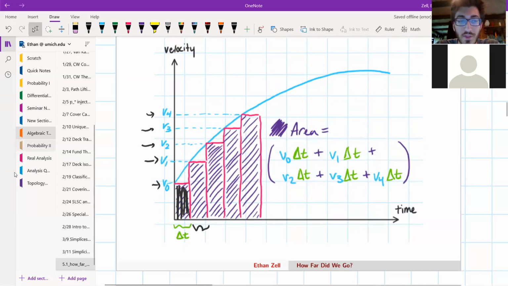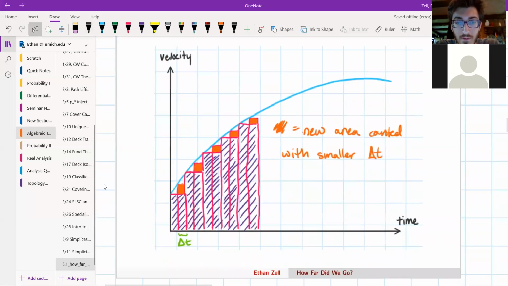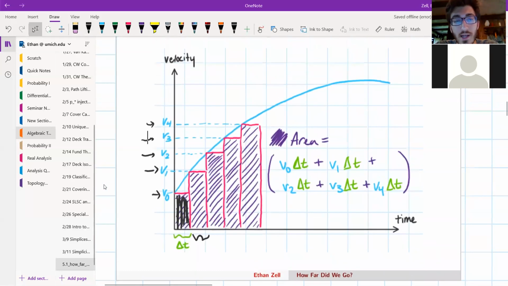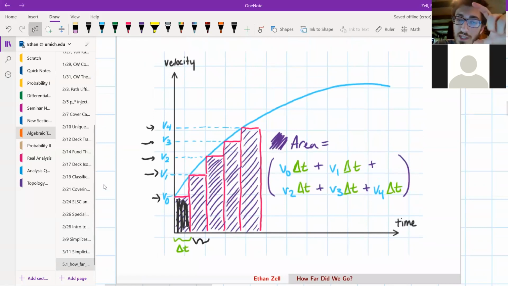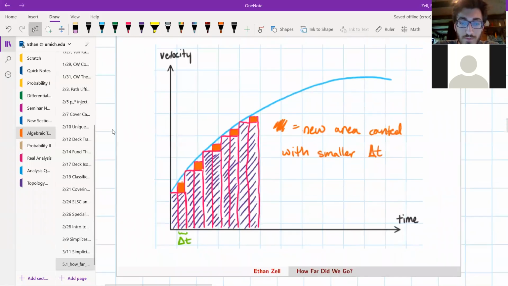Okay. I think we'll do one more slide before we break again for questions. Okay. So the question you might see with this previous slide is, well, this is still an approximation, right? It's good, and it's definitely much better than the one rectangle we used earlier, but it's not a perfect approximation, okay? And we might ask, well, can we get a better approximation? And the answer is yes. We can always get a better approximation.